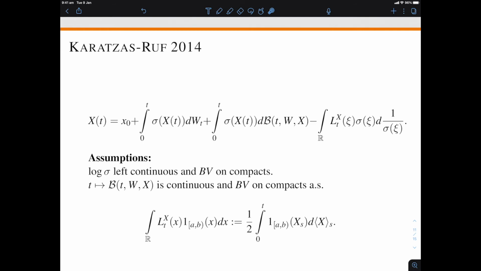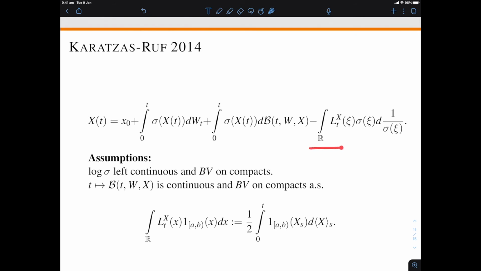Now, using this Ito-Tanaka formula and a lot of fancy technical work that I will hide here, Karatzas and Ruf in 2014 managed to generalize the Doss-Sussmann approach to a much rougher class of coefficients. And so what they look at is the following. They have an Ito term, which is the same as what we had at the beginning of the talk, but then the drift term, which for us was just the integral of b of xt dt, with little b being even Lipschitz continuous, is now a much more general Riemann-Stieltjes integration against a process that is continuous and of bounded variation on compact sets. So this could typically be the integral of some little b of xt dt, but the little b certainly doesn't have to be Lipschitz continuous.